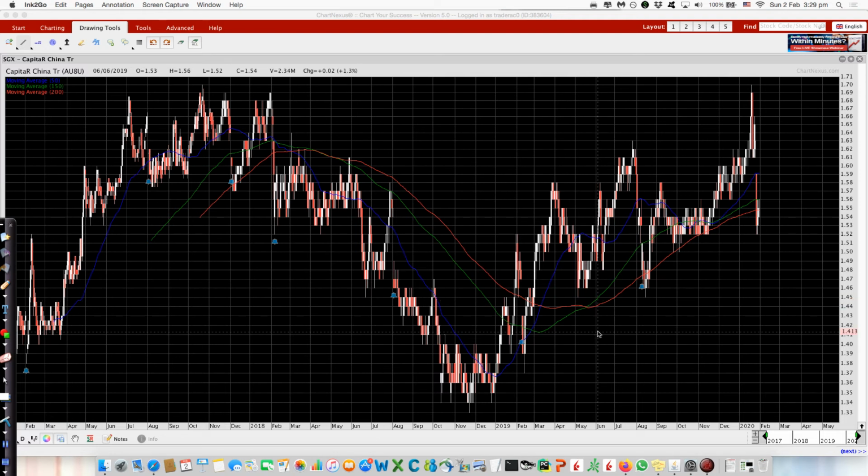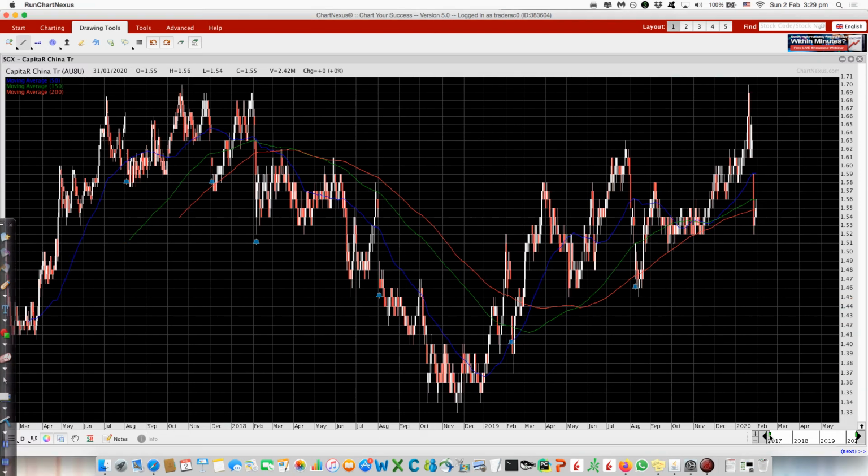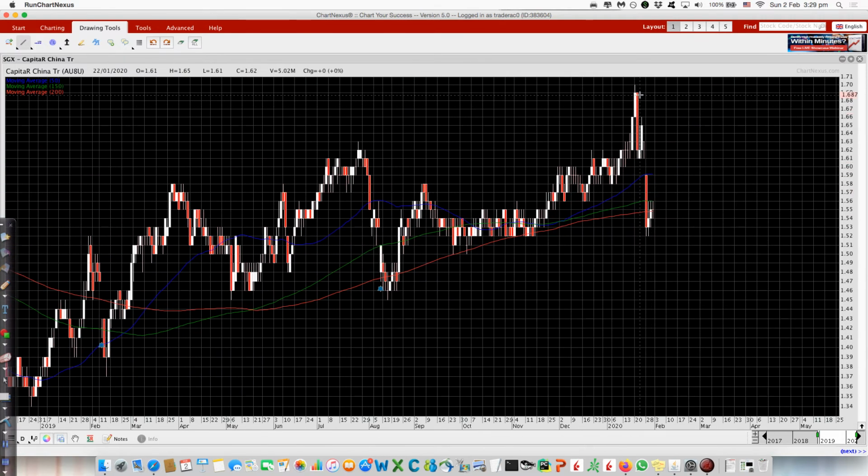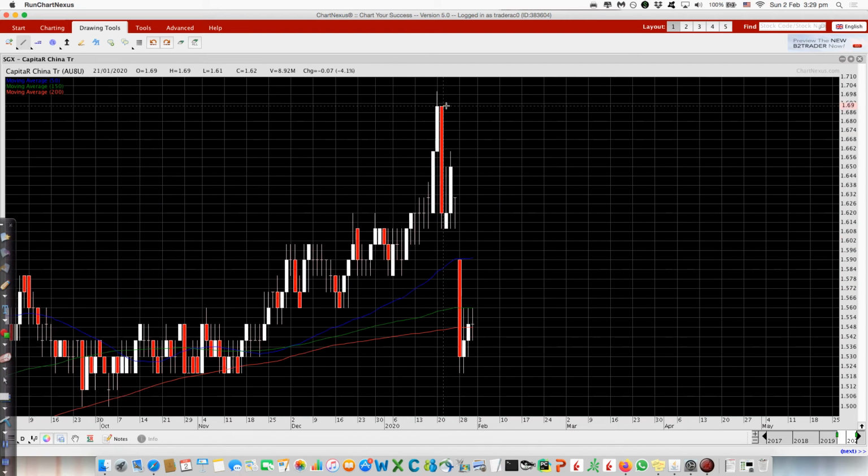So if you look at the chart, you will see that there was a huge drop in price in the last days. And usually these drops in price are related to dividends. That is something that is going to happen soon. They will release the earnings and they will pay the dividends. But this may also be related to the situation in China, because this is affecting the business, and of course you can expect that it will have an impact on your stocks that are investing in China. And the drop was quite big, you see. The price was around 1.70, 1.69, and then it dropped to 1.52.